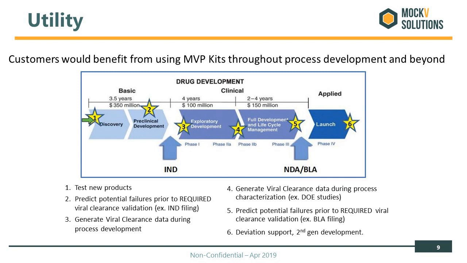Early on, you can use this type of kit to screen new products that come to market, new novel techniques like continuous processing, and 2 and 5 pretty much show you periods of time right before regulatory filings where it would be good to have some insurance policy, some data leading up to those very important studies. So this kit provides opportunities to provide that data on the cheap prior to the expensive studies that you'll inevitably have to do.